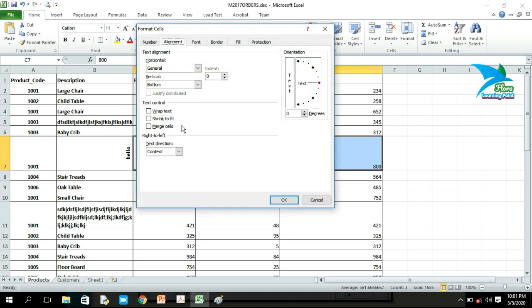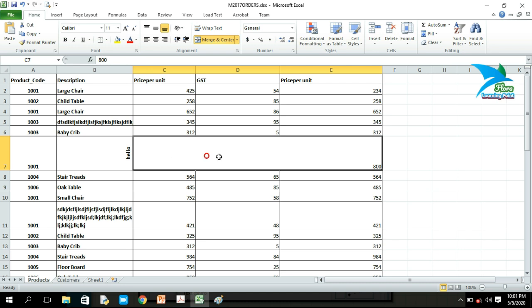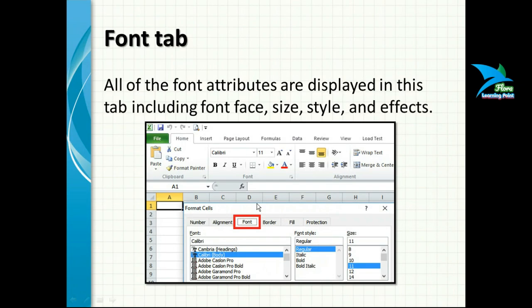For example, if you want to combine these three cells, then choose all the cells, right click on that one, format cell, merge cells, then press OK. Now you can see the system converts these three cells into a single one. And you can also use this option, that is a shortcut to that particular option.